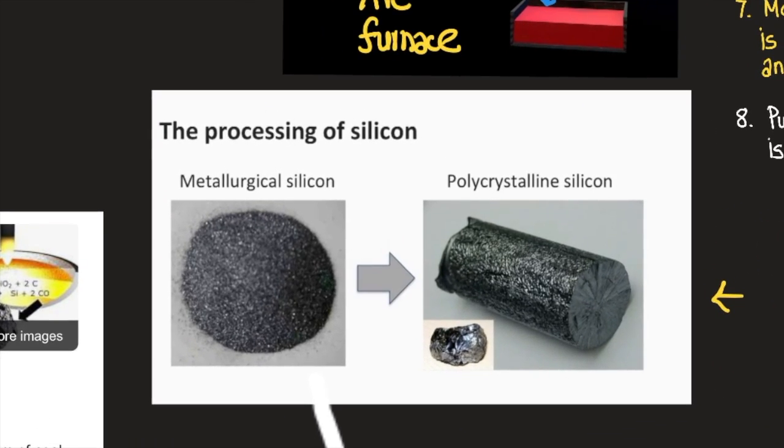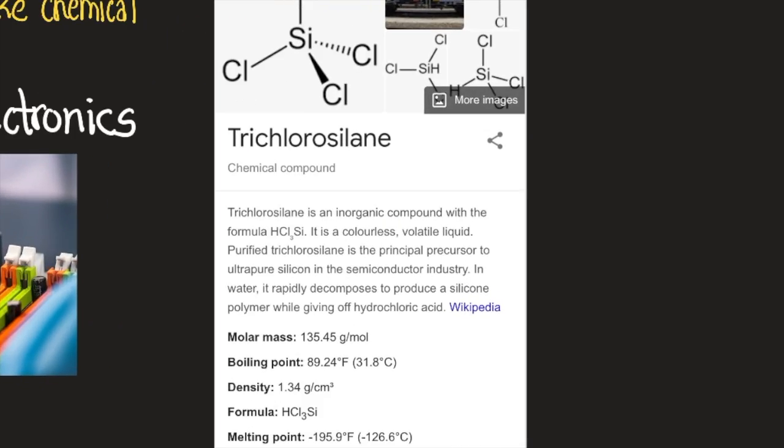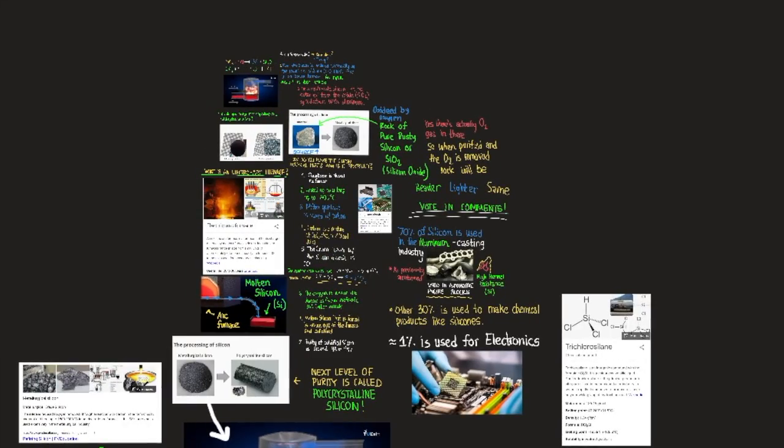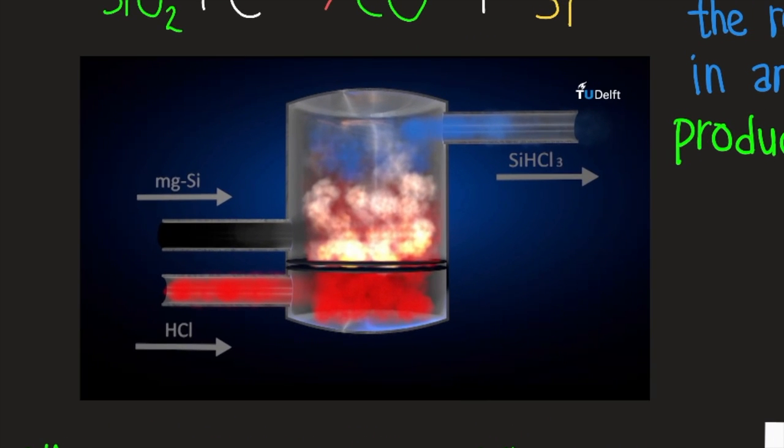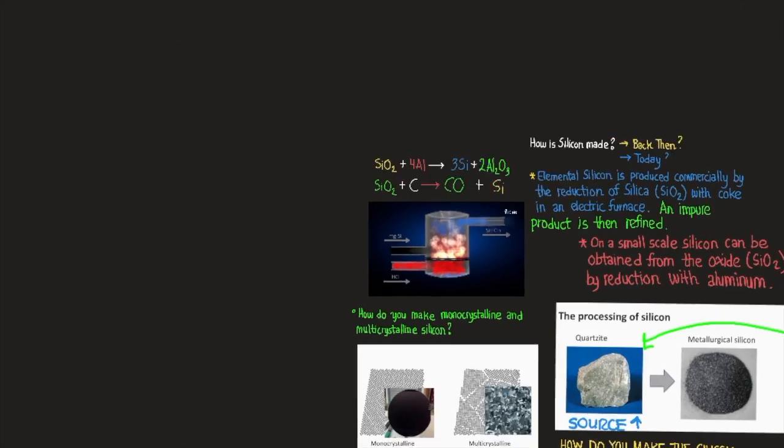So how do we get metallurgical silicon to polycrystalline silicon? But first we're going to go over this molecule. Here we have trichlorosilane, and the reason I mention it is because it will be mentioned further on in the video. Trichlorosilane is a compound of silicon combined with hydrochloric acid. The reason we need to do that is in order to create the crystals and crystallize them. We'll talk about that in further detail. Trichlorosilane is this compound right here. So let's talk about that.